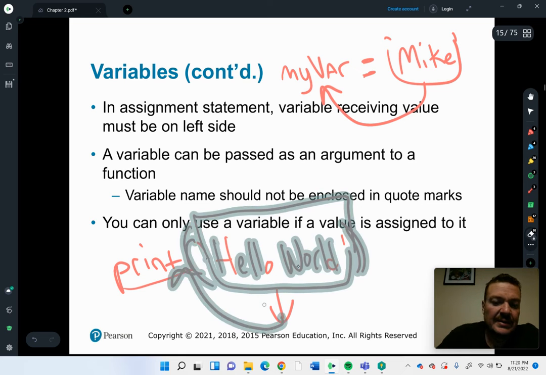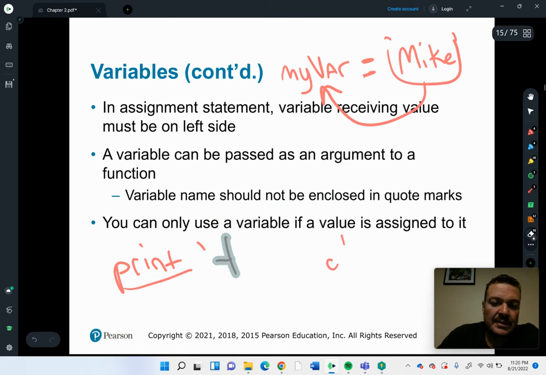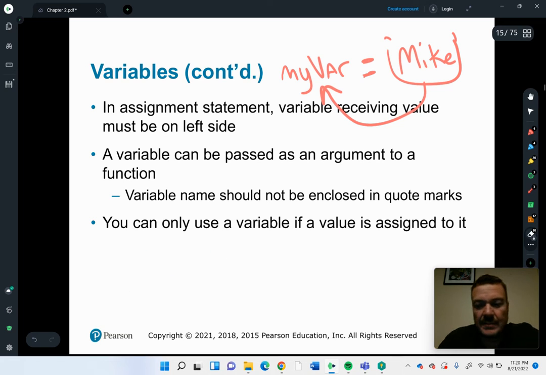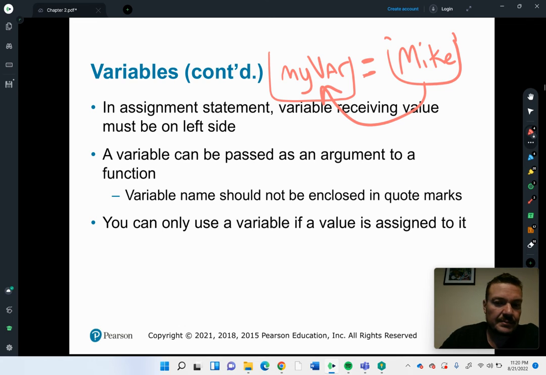Now, with that being said, we can also pass in a variable. So remember this variable up here that I set? I call it my var.